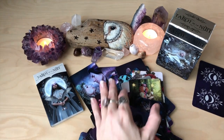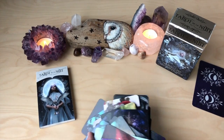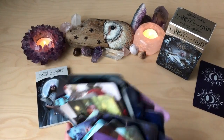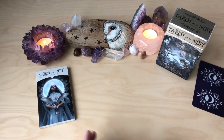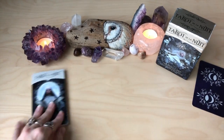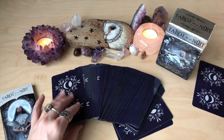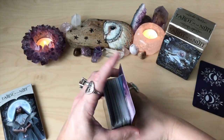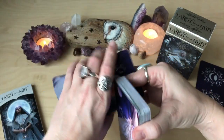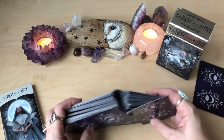I'm probably going to struggle reading with this deck if I read with it at all. I will give it a go from the perspective of I really think a lot of the cards have some beautiful artwork, but yeah, they don't make an awful lot of sense to me. The one good thing about this laminate is it does fan very, very well. It can make shuffling a little bit difficult or picking them up because it is quite slippery. So I'm going to give it a quick shuffle.